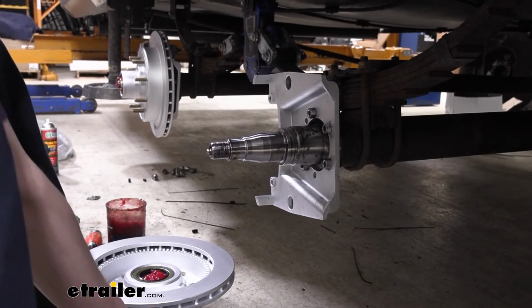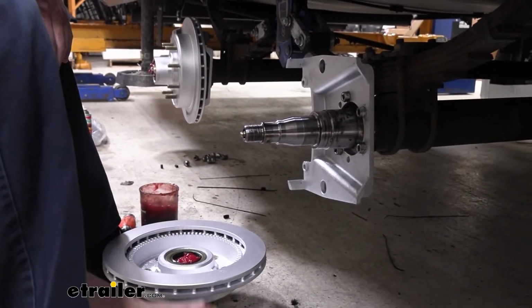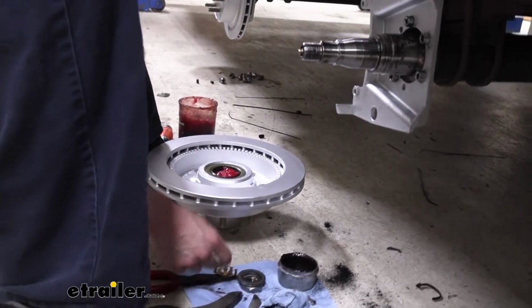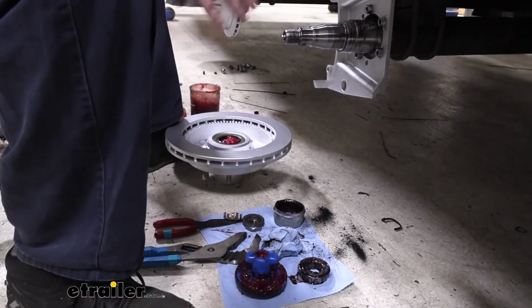And then I did also take the retaining clip. We cleaned that up, got all the old grease off. Same with the nut and with the washer. Those three pieces, go ahead and clean up. We're gonna be reusing those. The bearing, you can leave that dirty. We don't need the old bearing. We got our new ones here.